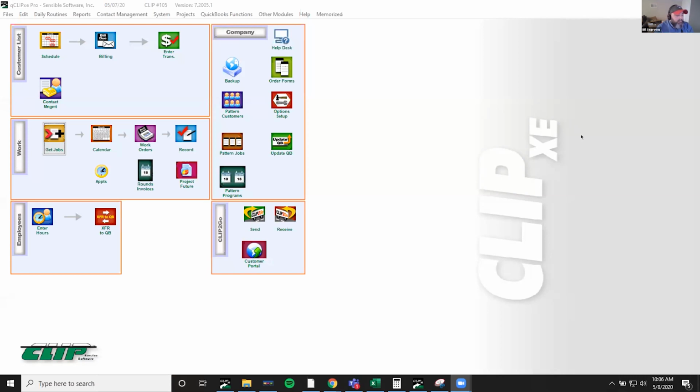Today, I've got Bill Crawford with me. He's our lead trainer, and he's going to run us through how to use the CLIP2Go app. If you're not using it, it's definitely a good way to become a little more efficient. Trying to replace your route sheets, trying to make sure that you can get recording done without error, or at least a lot less error. We're all fallible, I guess, but it's a great tool to use. It's going to save you a bunch of time in the field. And I will pass it over to Bill Crawford.